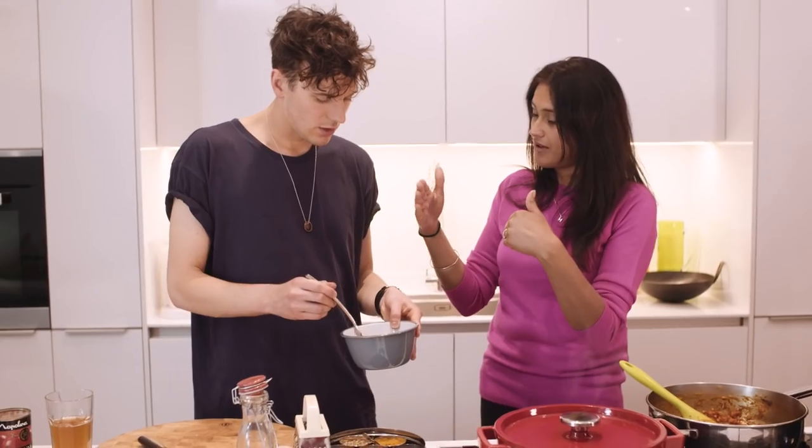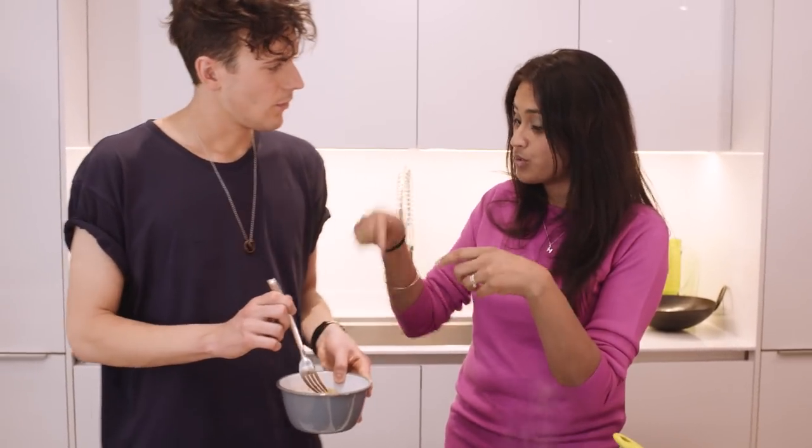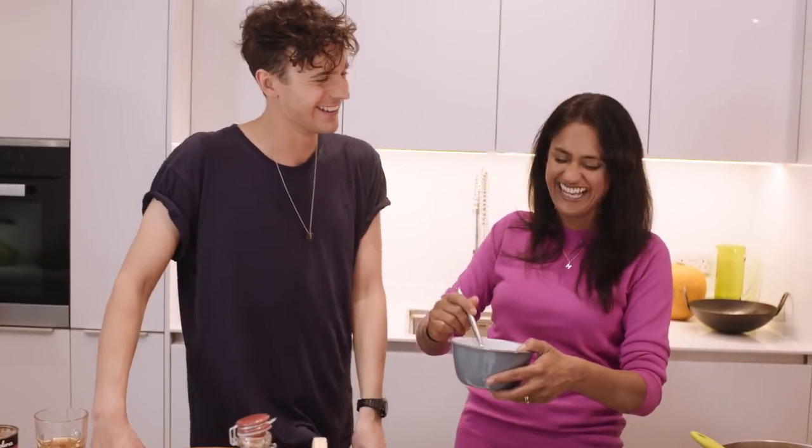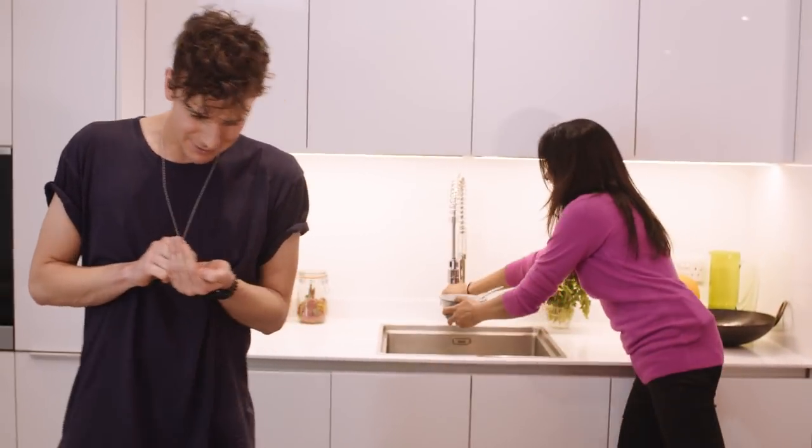This has gone like gravy now. You can buy tamarind in blocks — it's been dehydrated, just blocked, and all you do is rehydrate it. Or you can drop me a line and I'll get it over to you. You've got a tamarind dealer now! I'll be texting you in the middle of the night — 'can you sort me out with some more tamarind?' — and meet you in a phone box.